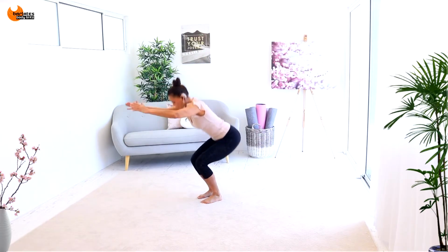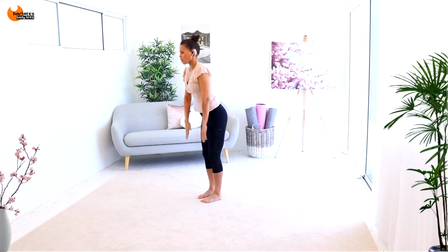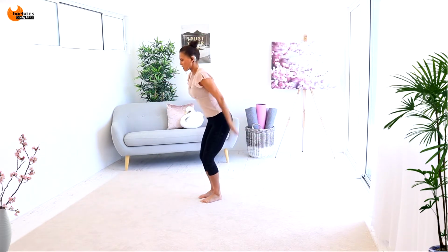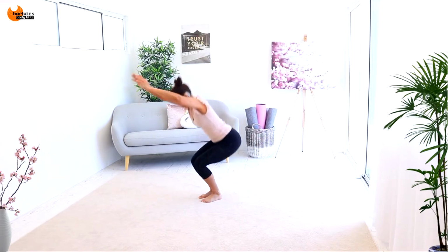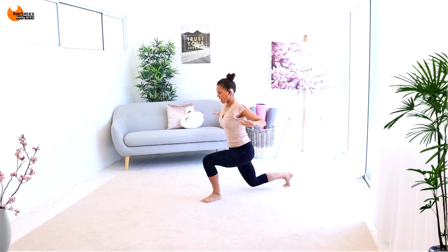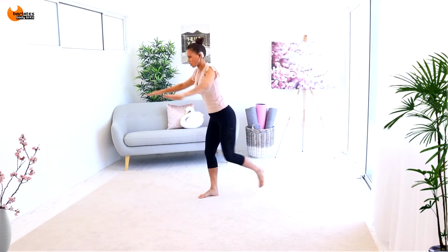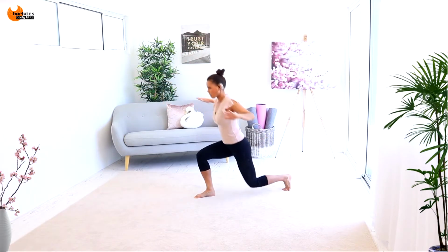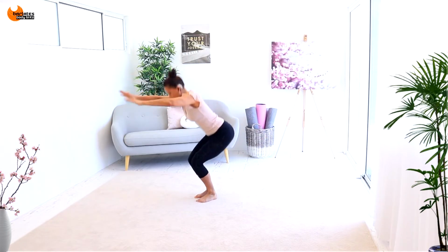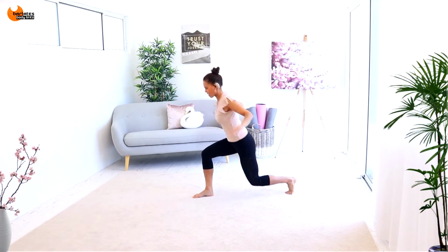I'm keeping the weight in the heel of the front leg and I'm really focusing on using my arms here. Squeezing my shoulder blades together and stepping back into that chair and into that lunge. A few more like this, and four, back, three, back, two, and last one, and back.